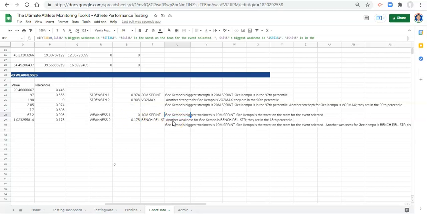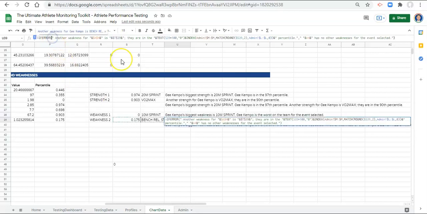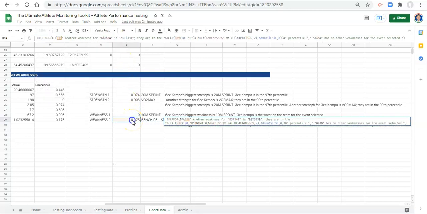But in any case, we can still customize the logic again. So after this if error, we'll go if, open parenthesis, if this, S39, equals 0, comma, well, what do we want to do? Similar to what we just did, is we can copy the logic that we have right here.